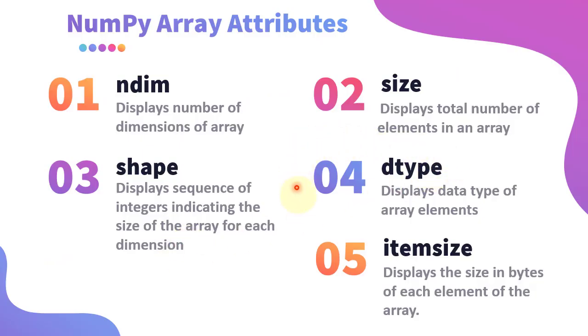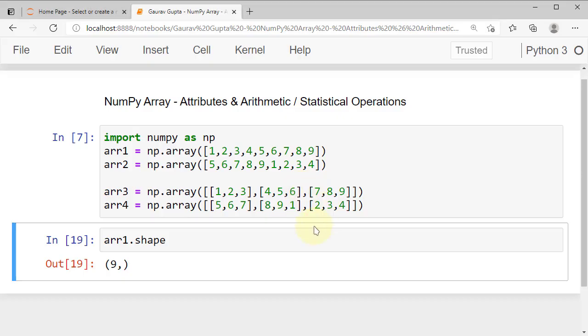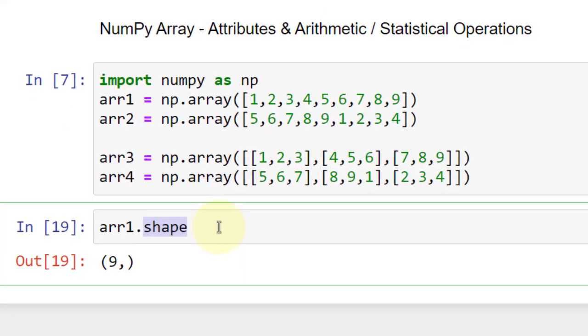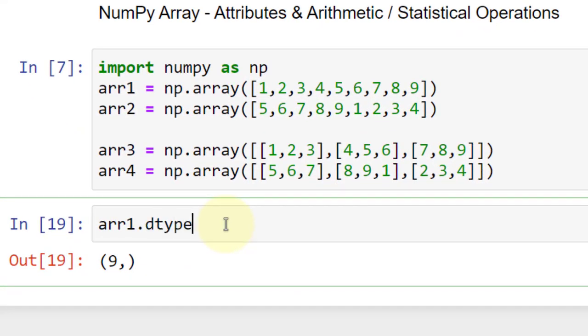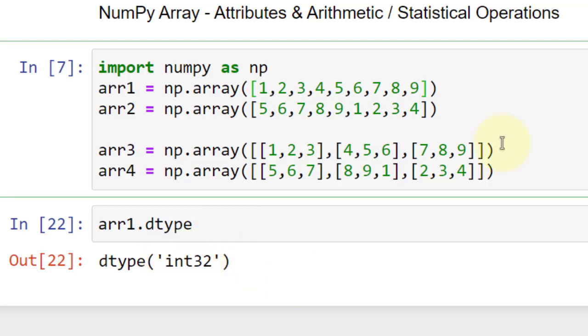Then we have dtype. It displays the data type of an array. So if I write over here dtype, it prints int 32. We know that all the elements in an array have same data type.